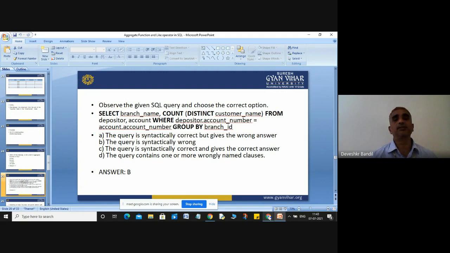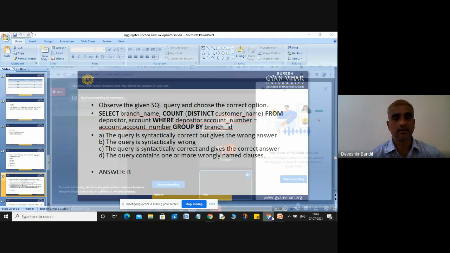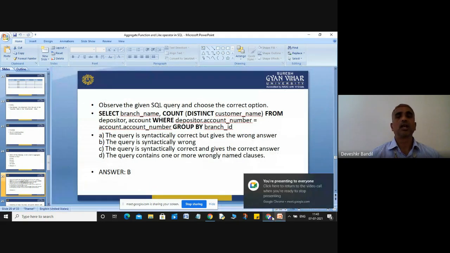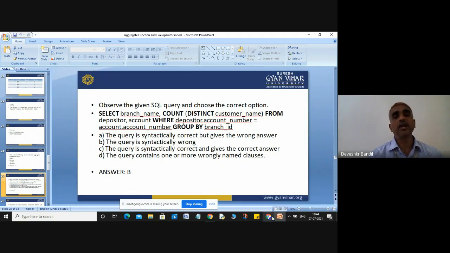Okay, so your answer options are: the first option is the query is syntactically correct but gives the wrong answer. Second is the query is syntactically wrong. Third option is the query is syntactically correct and gives the correct answer. And fourth is the query contains one or more wrongly named clauses.